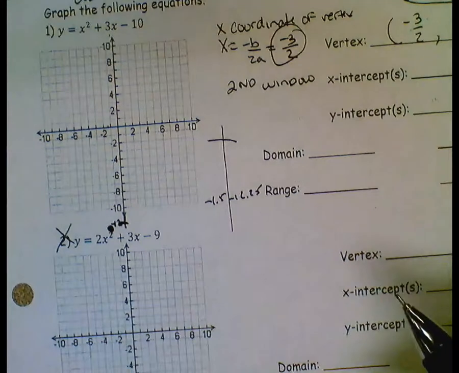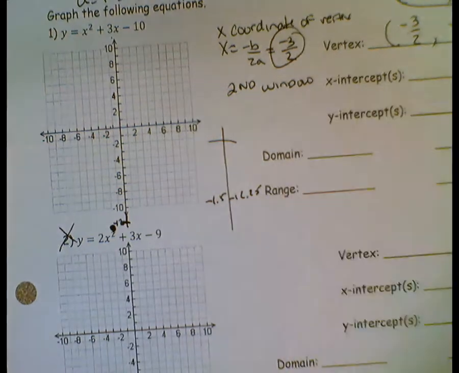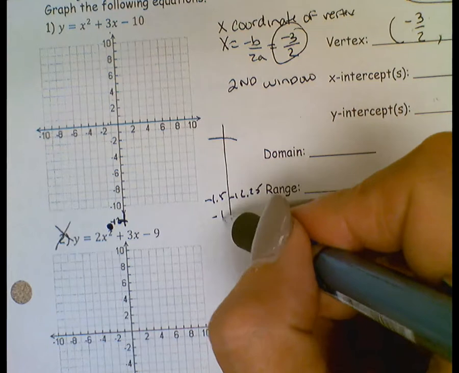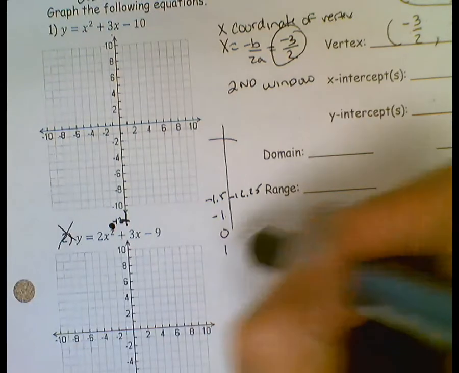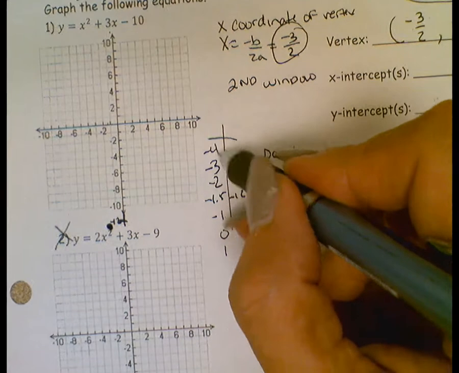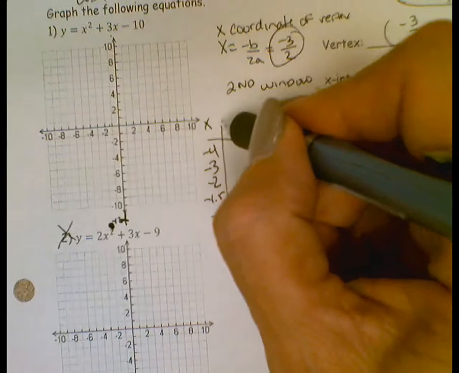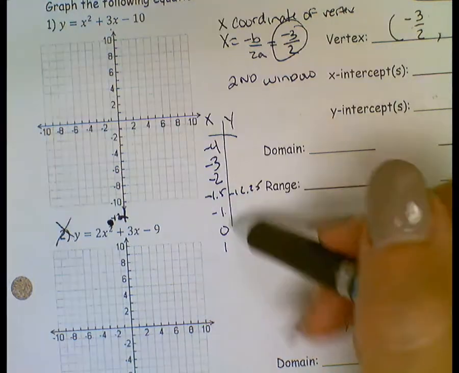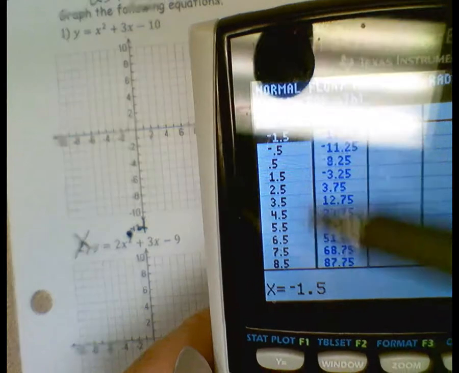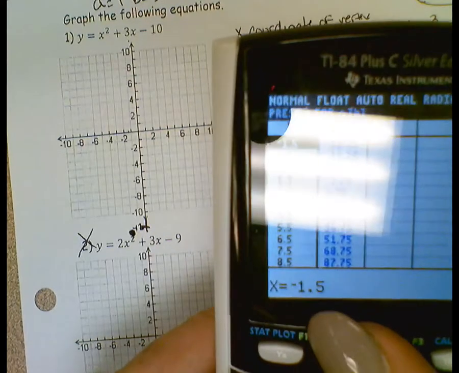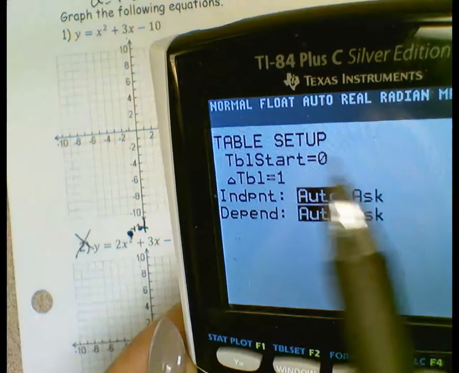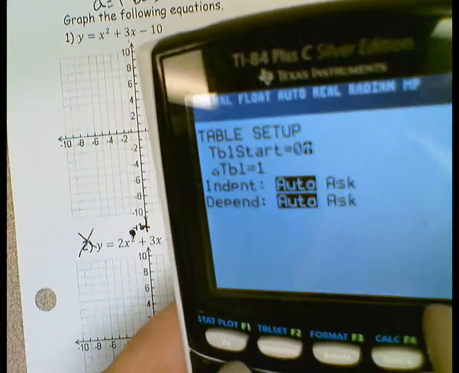Now, in your t-table, even though this is an ugly little number here, we're going to put that in the center of our t-table. And I would like you to give me some numbers above and below negative 1. For example, as they get greater, that'll be negative 1, 0, 1. As they get smaller, it'll be negative 2, negative 3, negative 4, like that. And this is x and this is y. So in order to get these numbers, I need to go back, because these are all decimals now. See how they're all decimals? We need to go back to second window, start it back at 0. Start this back at 0. And then press second graph.